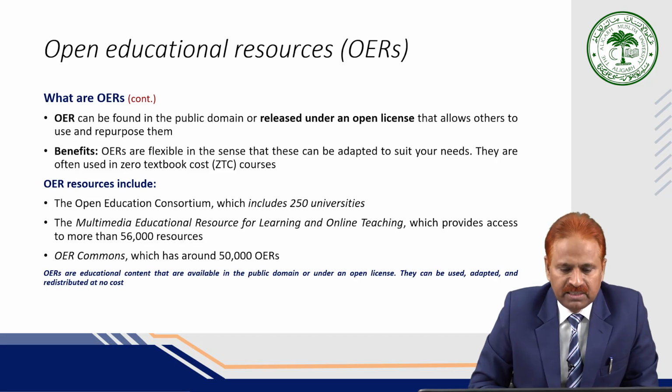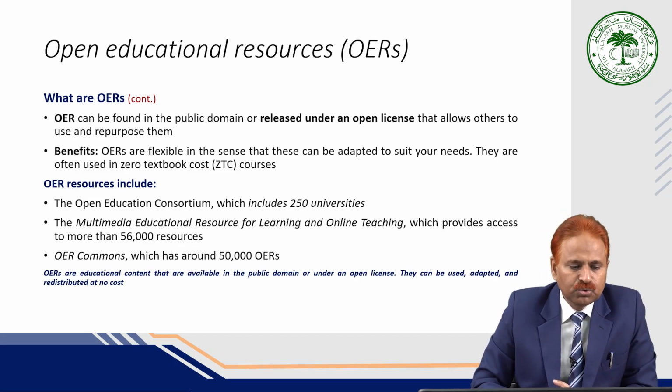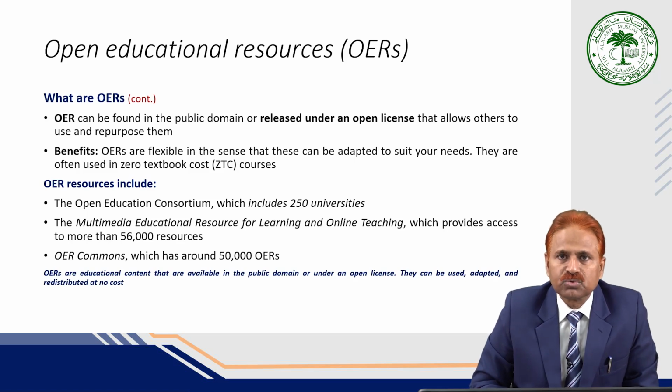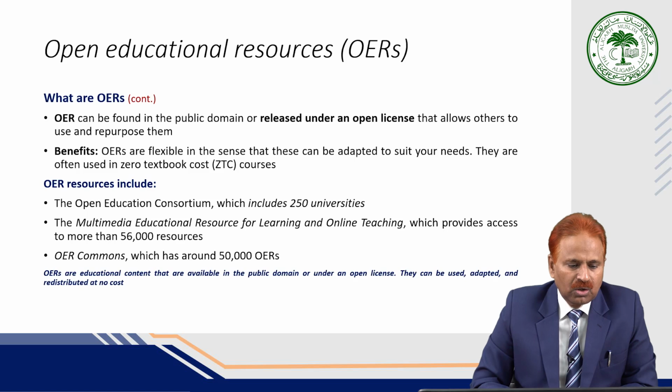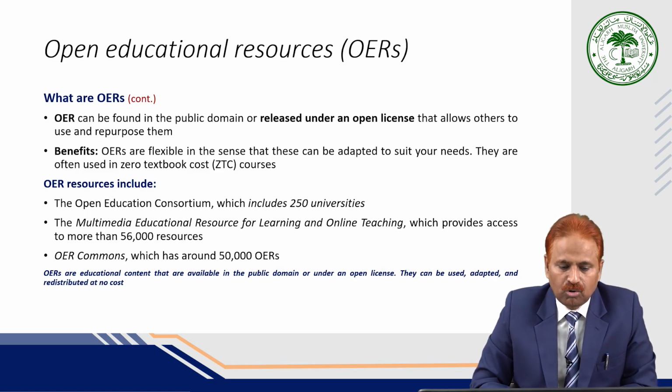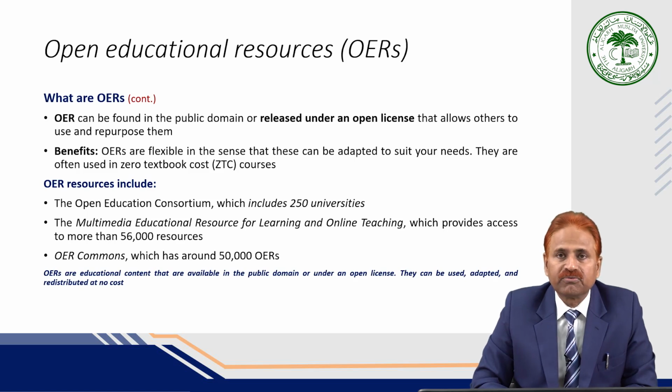in the sense that these can be adapted to suit your needs. They are often used in zero textbook cost, that is known as ZTC courses. Open educational resources include the Open Education Consortium, which includes 250 universities, the Multimedia Educational Resource for Learning and Online Teaching, which provides access to more than 56,000 resources, and OER Commons, which has around 50,000 OERs.